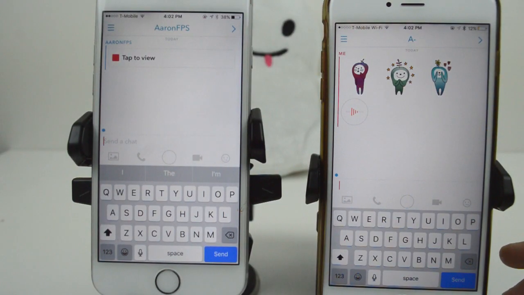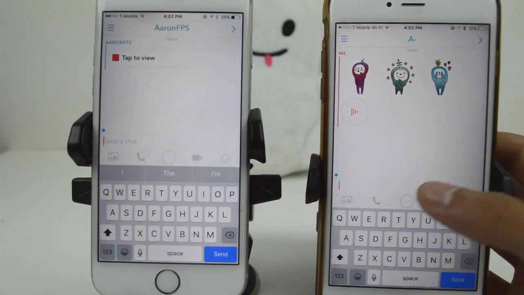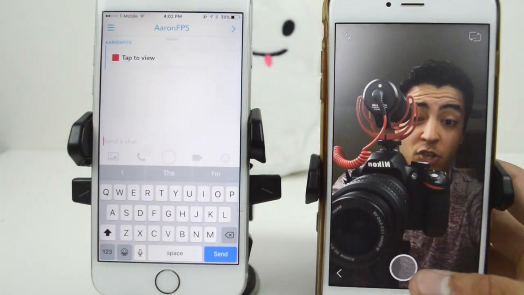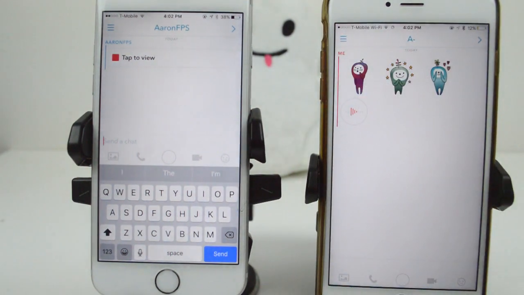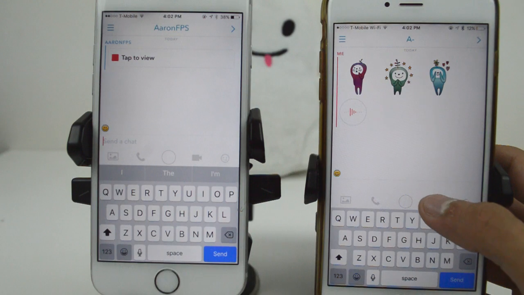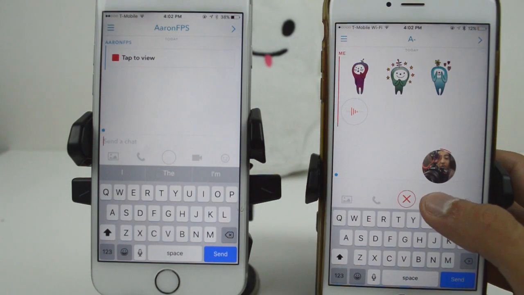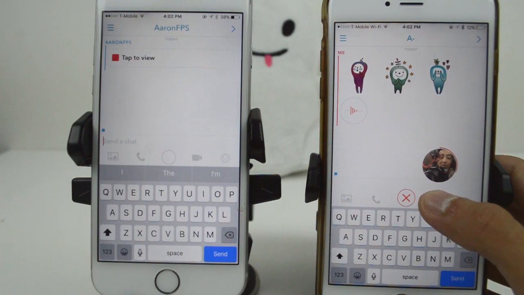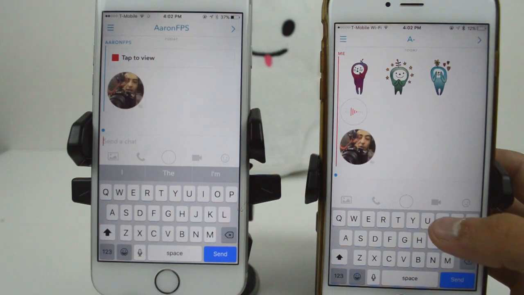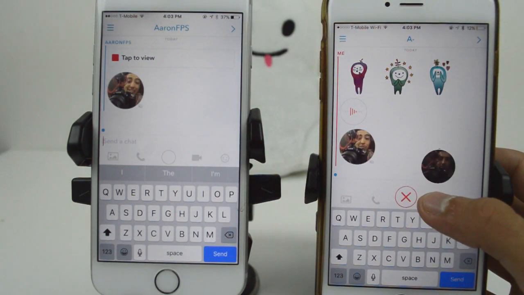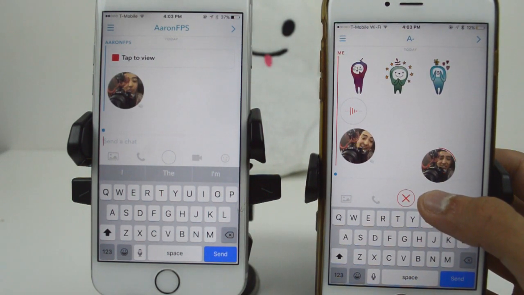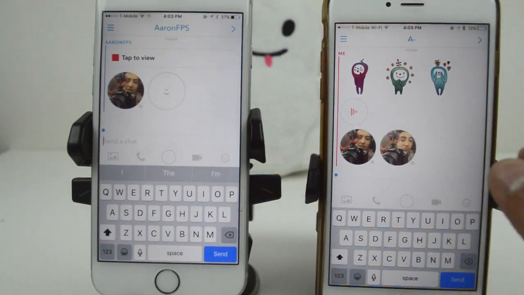And then finally, to send a video message to somebody, not like this, because this is a regular video message where you can send it like that, but to send a couple at a time, what you can do here is hold down and you get a little preview and be like, "Hey, what's up? How you doing today?" Let go and send. And then the same thing, "Hey, what's up? This is another message." And it'll put it right next to that one.